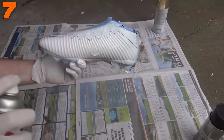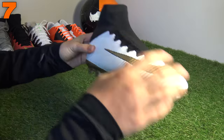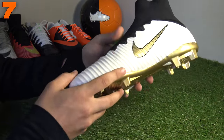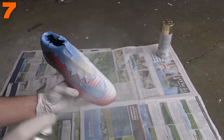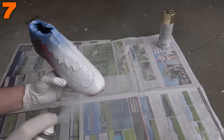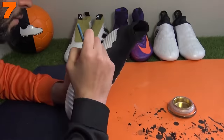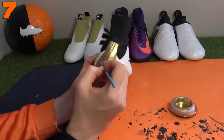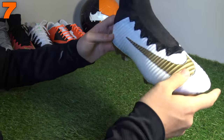This is actually the opposite boot to the Spark Brilliance Superfly that we gave the sparkling swooshes to — we put one aside and saved it for the Stellapack creation. It's got that white base coat, but it wasn't our usual spray paint; instead it was an enamel, which is a little bit thicker and stiffer. One problem we found is that because it was so thick and stiff, it started to crack pretty quickly around the medial side where you flex your foot and also around the toe box. Alongside that white enamel, we gave it a gold Nike swoosh and a black border, plus an all-over gold sole plate, which always looks stunning. That is our number seven best custom.